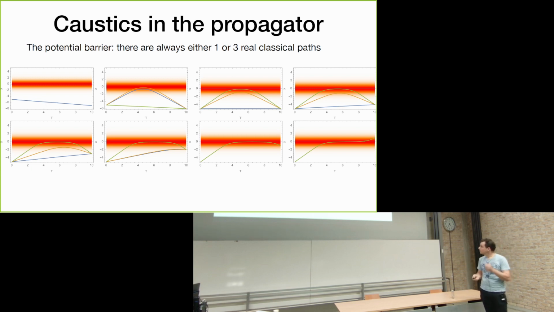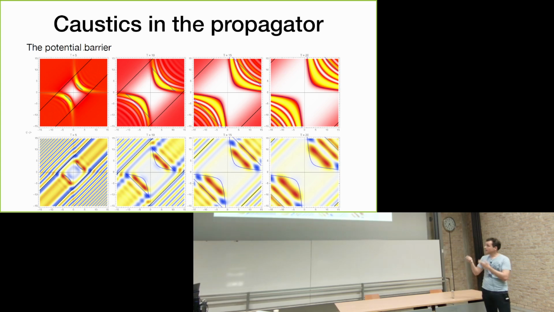It's kind of nice, and I was surprised that I couldn't really find this in standard textbooks, that if you do tunneling experiments, then there are normally only 3 solutions, not 2 or not 4, but always an odd number, and it's kind of beautiful how the geometry kicks in. If you now take the propagator for this barrier, then indeed you find these caustic regions.